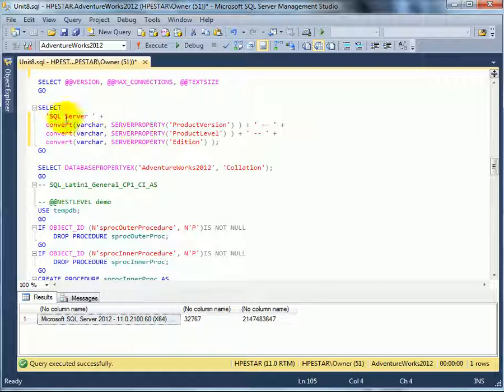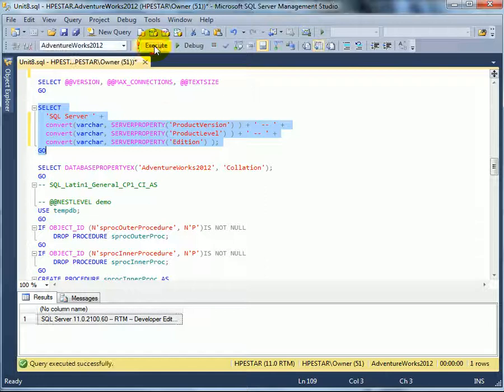Let's execute the server property function, which gets similar information for us. It gets the edition, and also it gets a product level, which is the service pack. RTM means the original without service pack. RTM is ready to manufacture.